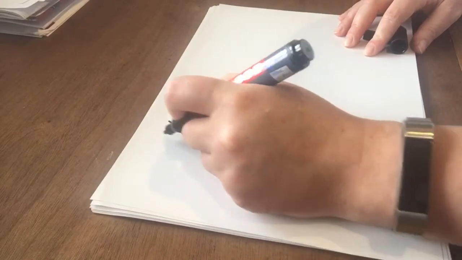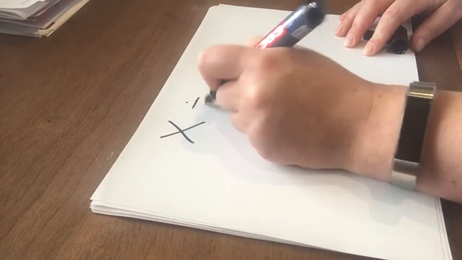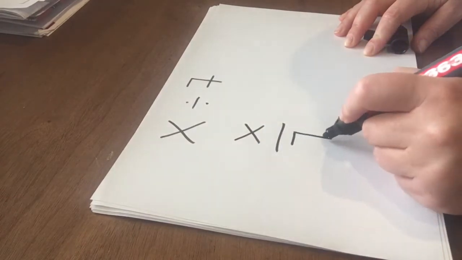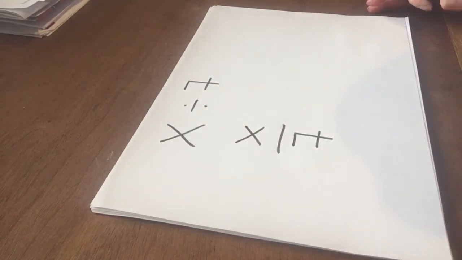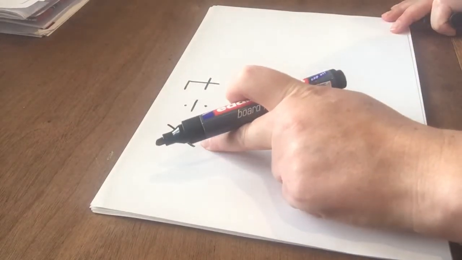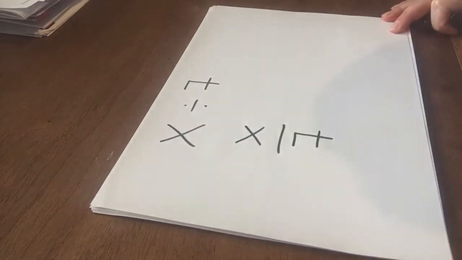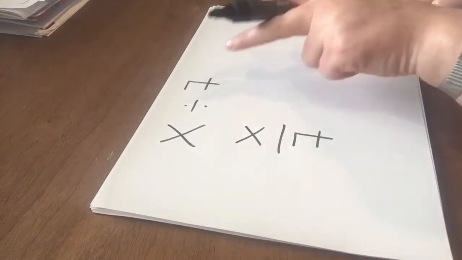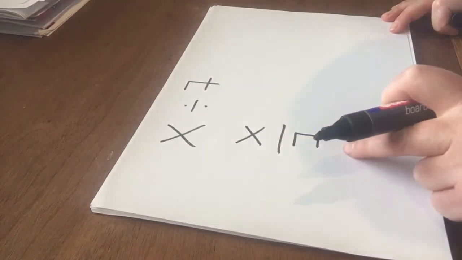Today in maths we're going to be looking at algebraic expressions and you're going to be generating some. So let me start by giving you an example of what an algebraic expression is. So we've got x divided by 7, or we could write it x divided by 7 like that. So an algebraic expression just means you have a variable, our variable is x, an operation, our operation is divide, and a number, our number is 7. So x divided by 7.